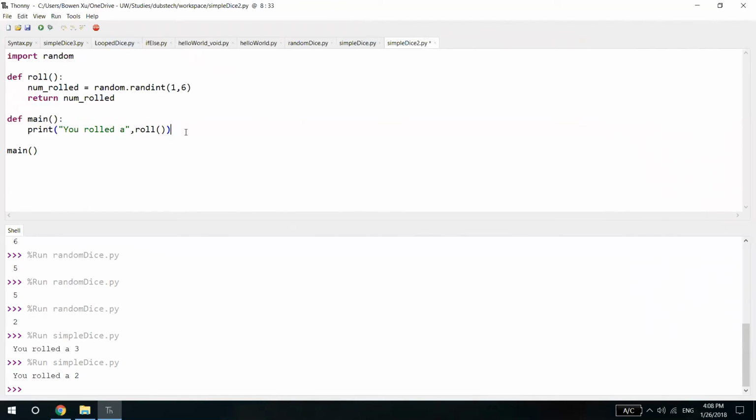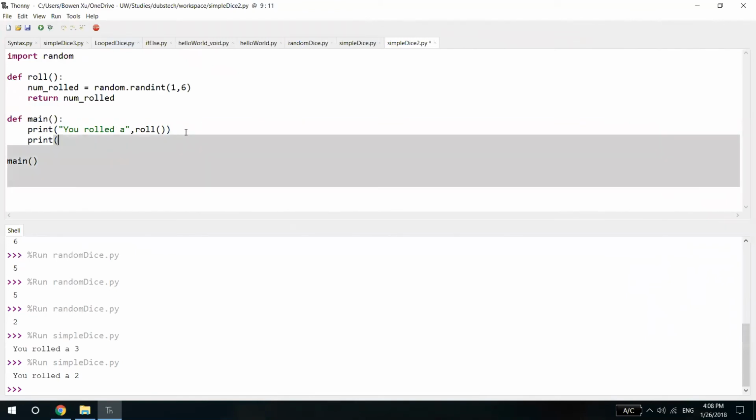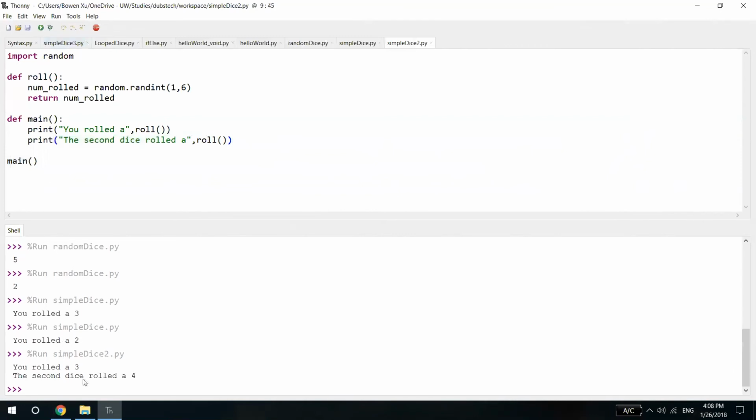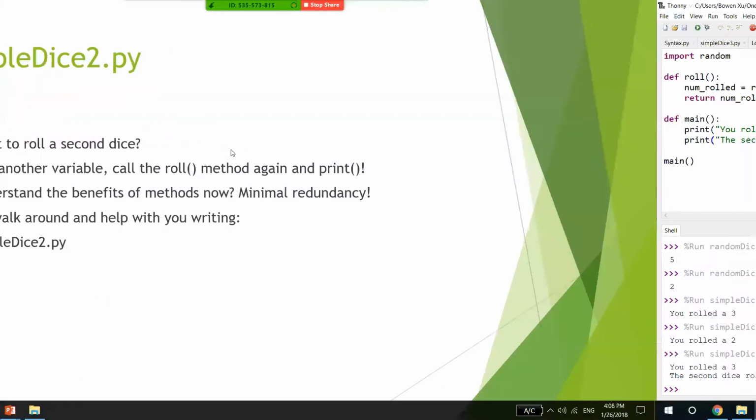And we're just going to print the second dice, rolled a, and to separate the command, we're going to use a comma like this one right here. So let's run it. You rolled a 3, and then the second dice rolled a 4. All right, seems to be working.